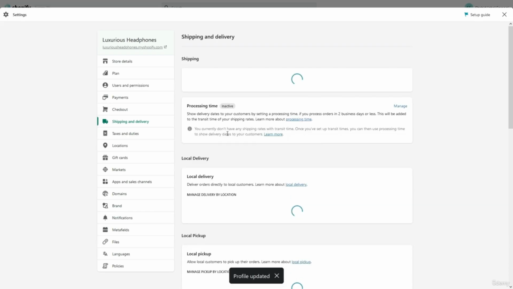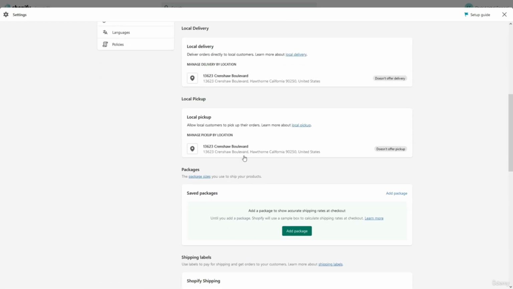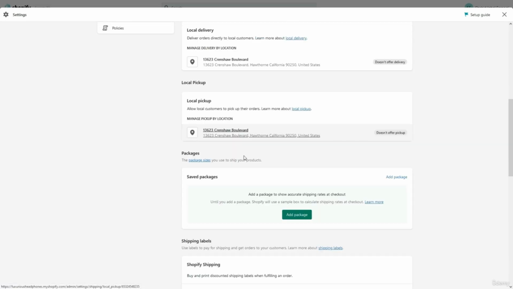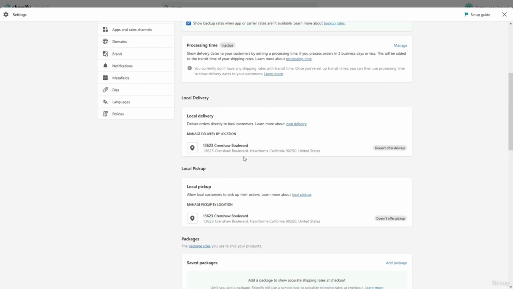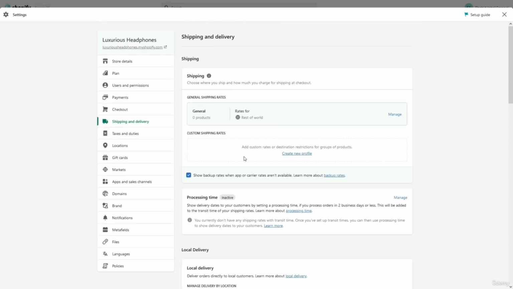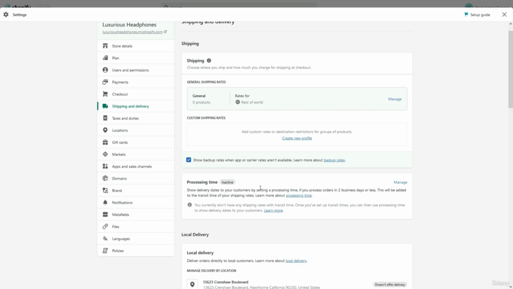Now when you get back here, there are a lot of different shipping options. But if you are drop shipping or doing print on demand, a lot of these settings will not apply to you. But if you're packaging and shipping your own products, then all of this stuff you need to figure out. Configuring these settings is really easy. You just have to put information about your store or product, and these settings start working perfectly. But again, this is only for if you are shipping your own products. If you're dropshipping just like me, then you just have to configure your shipping rates, which I have gone through at the start of this lecture.